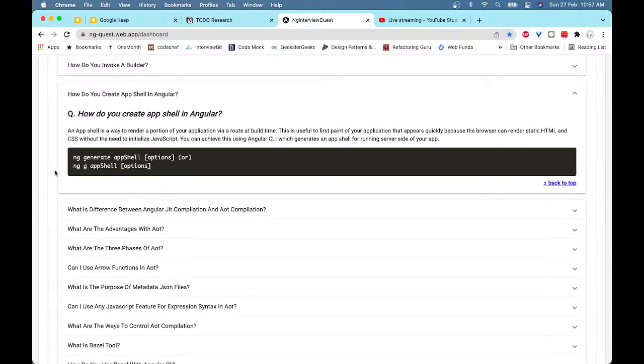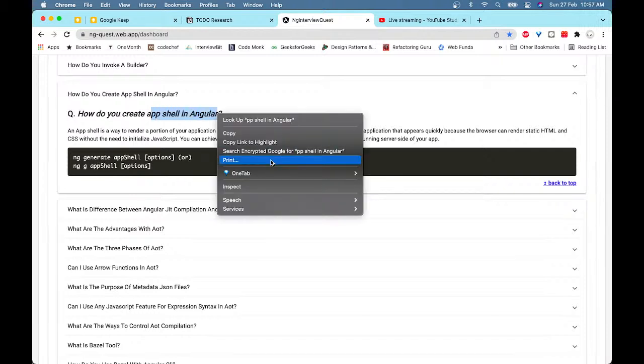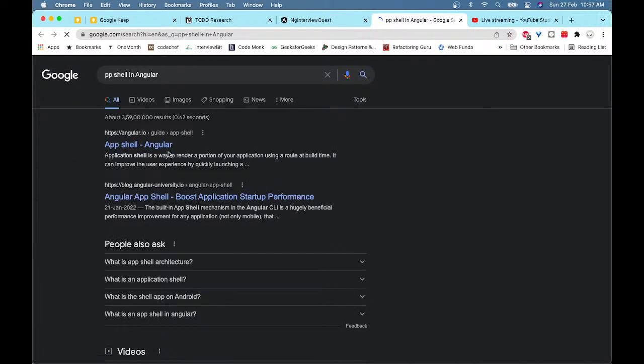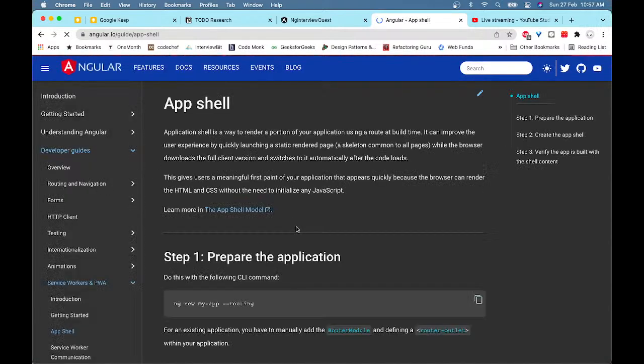That I don't know. What is app shell? I think I used to remember, now I forgot. Okay, a skeleton of an application.